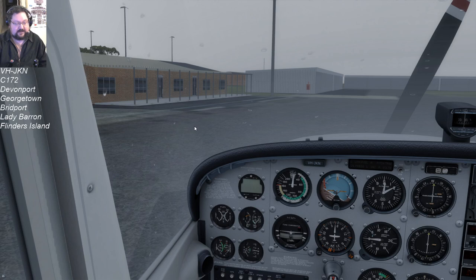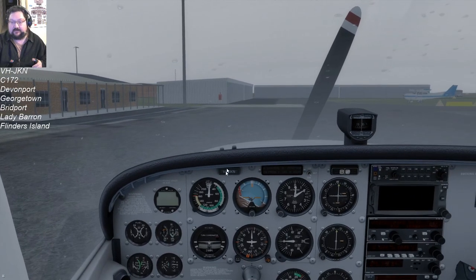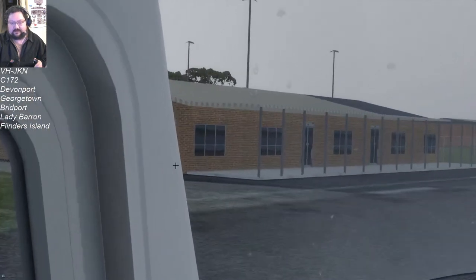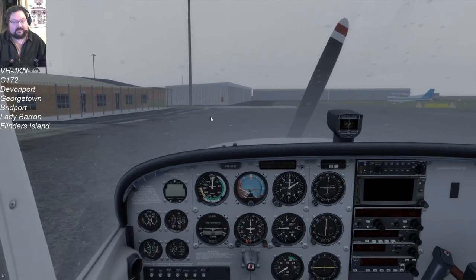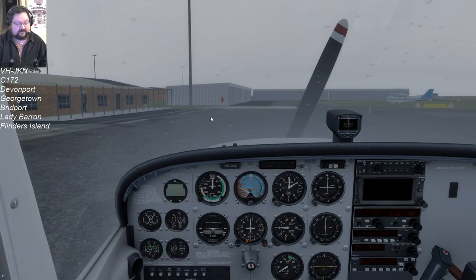Flight time today is about 80 minutes, so we should be on the way shortly. And if you haven't been to the toilet, it's over there in that building. Once we get started, we will not be stopping for at least 80 minutes. All good to go? Alrighty, we'll go ahead.